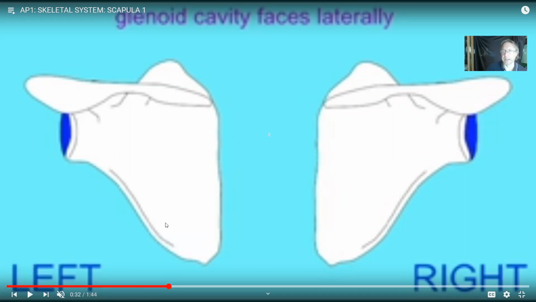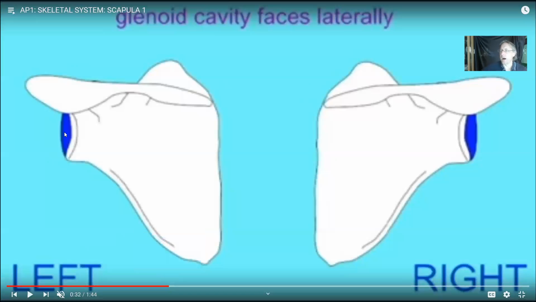Well, the first thing is that you'd realize, obviously, there's going to be a socket. The shoulder joint is one of the two ball and socket joints in the body. So obviously I have a socket, and obviously it has to face this way. If your shoulder was facing this way, then your arm would be coming out of the middle of your back, and you would have noticed that when you got dressed this morning. And so this obviously has to face laterally, this space, which we'll define as the glenoid cavity.